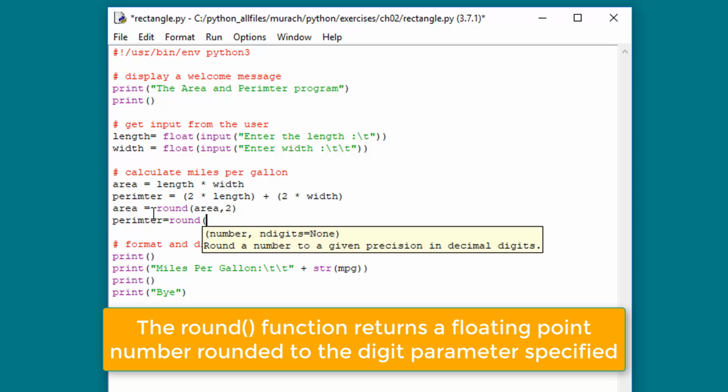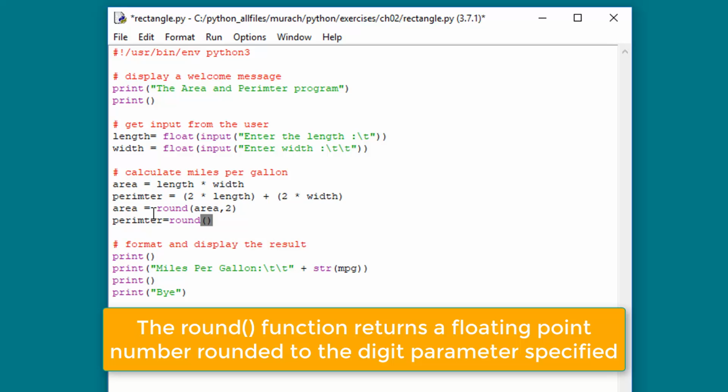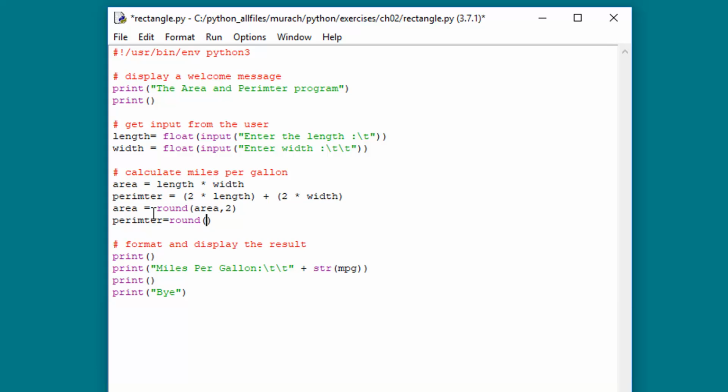Hey, this comes in really handy for a lot of programs, especially when there's division involved. You come up with crazy digits after the decimal point when working with floats, and a lot of times people don't want to see them. Sometimes they do. In our case, we don't want to see them, so we're going to remove that.